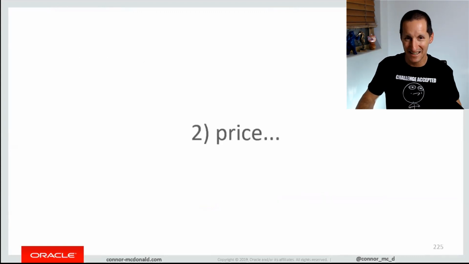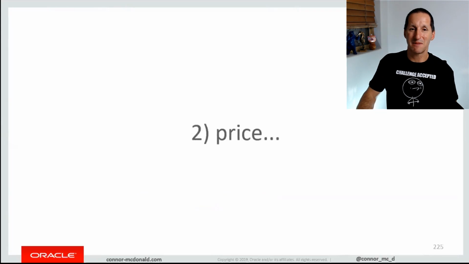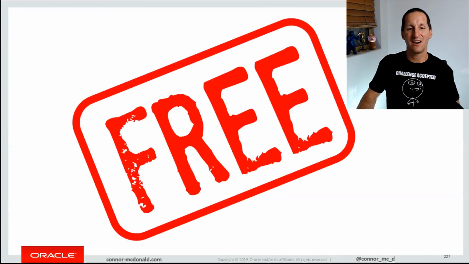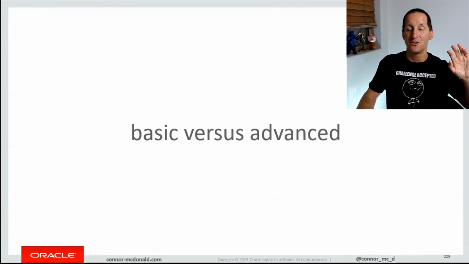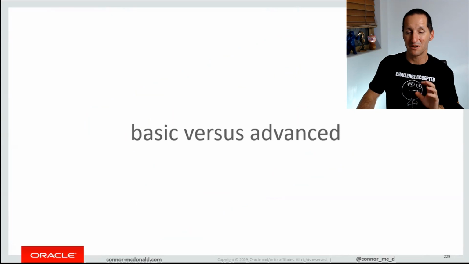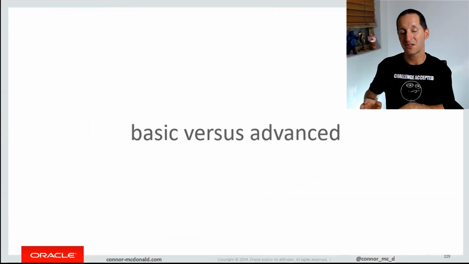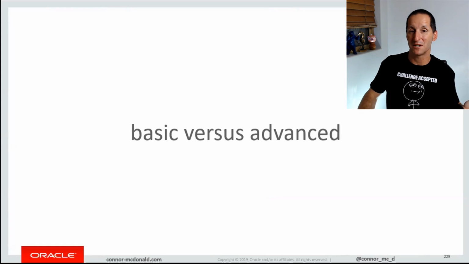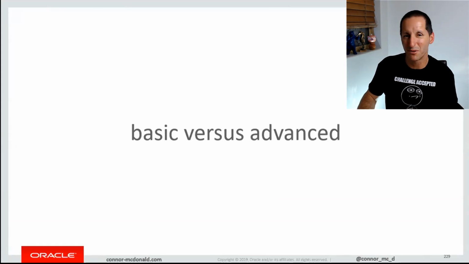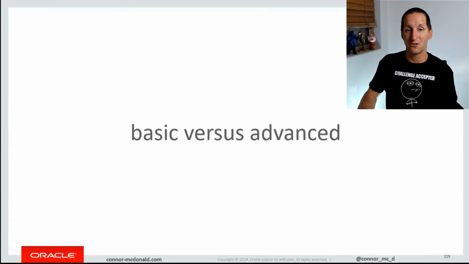The second thing, the price for Flashback Data Archive is now free. How cool is that? Now, I should caveat that you now get to choose basic versus advanced mode. And the only real difference between basic and advanced mode is that advanced mode uses the compression I showed in the DDL before, and the basic one doesn't. I'd be willing to bet people weren't compressing their audit trails anyway. So now you can use Flashback Data Archive for free.